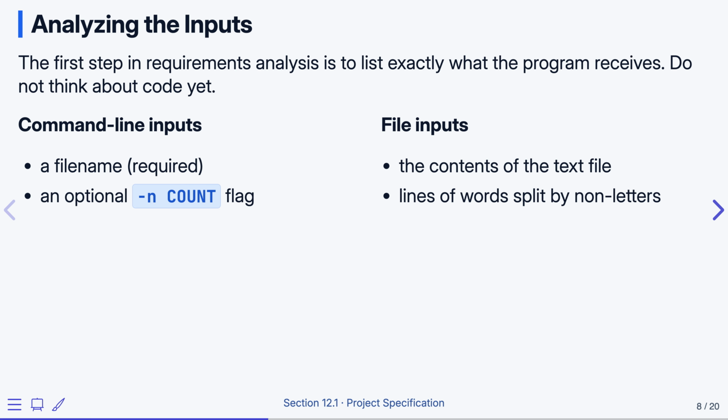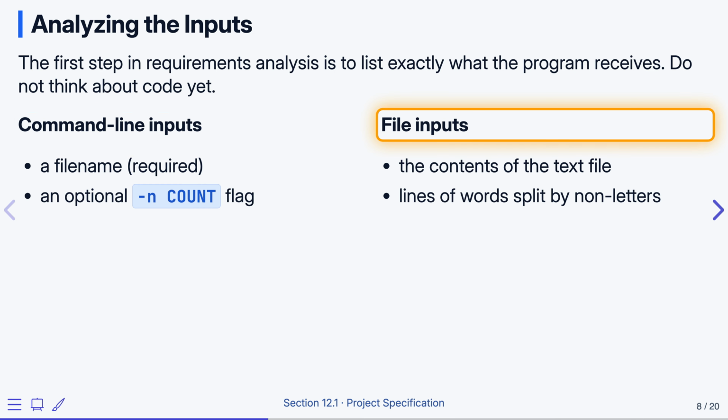Let's start analyzing. The first step in requirements analysis is to list exactly what the program receives. Do not think about code yet. Just list what comes in. Wordfreq has 2 kinds of input. First, command line inputs. That is the file name, which is required, and the optional -n count flag.